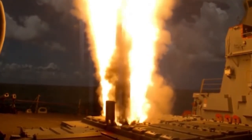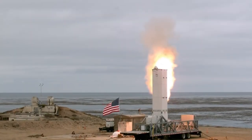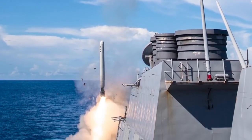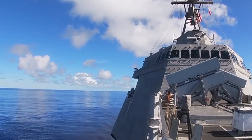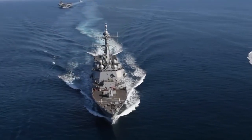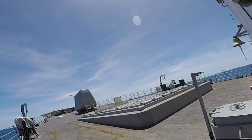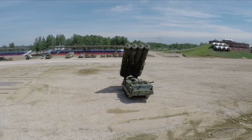The Tomahawk Missiles are primarily used by the U.S. Navy in warships and submarines, but they were designed with land and airborne use in mind. Their design allows them to navigate around uneven terrain, making them versatile and useful in a variety of situations. In some cases, they can even be used as unmanned reconnaissance vehicles and deliver munitions or ammunition to allies where other methods might not be feasible due to weather conditions or enemy air defense operations.